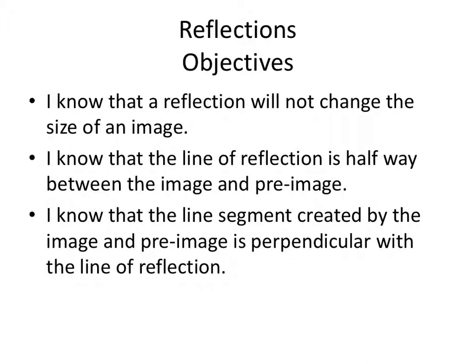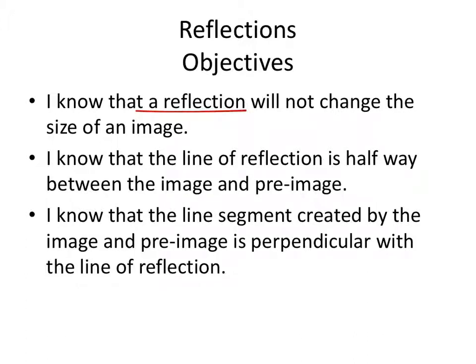I know that a reflection will not change the size of an image. I know that the line of reflection is halfway between the image and pre-image. I know that the line segment created by the image and pre-image is perpendicular with the line of reflection. So there are several words we need to look at on this one.